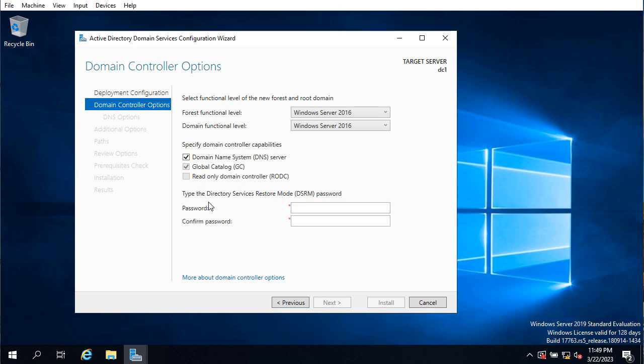Now you will need the password for directory services restore mode. And after that click Next.